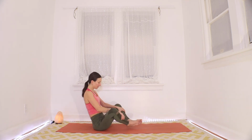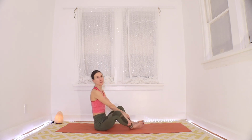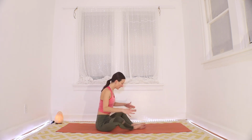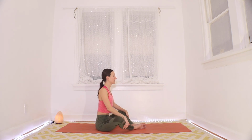So the closer you take your feet to you, the more opening you'll feel in your inner thigh, but it might be a little more pressure on your knee. So just be aware that there's a good distance and you're just going to have to find what that distance is. But whenever you find it, just rest your hands on your ankles or your shins or your knees. Sit up nice and tall.